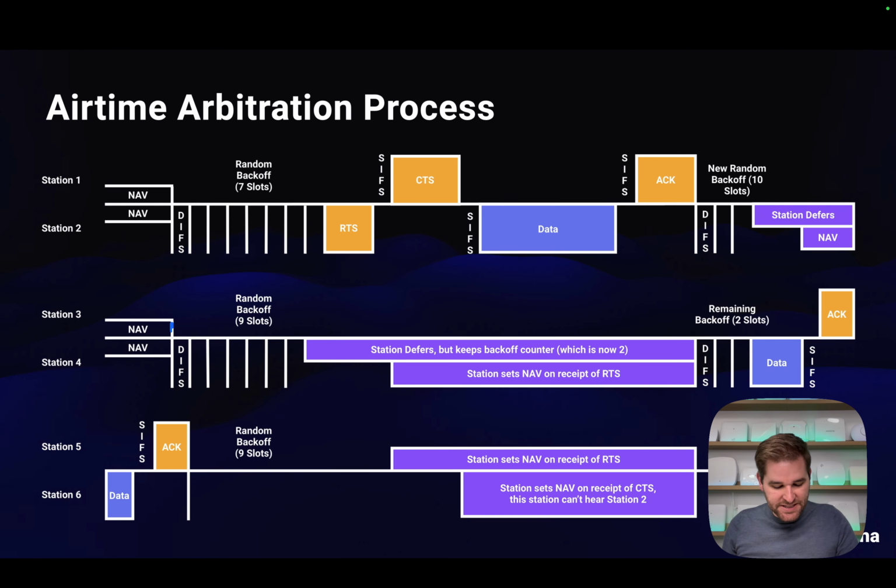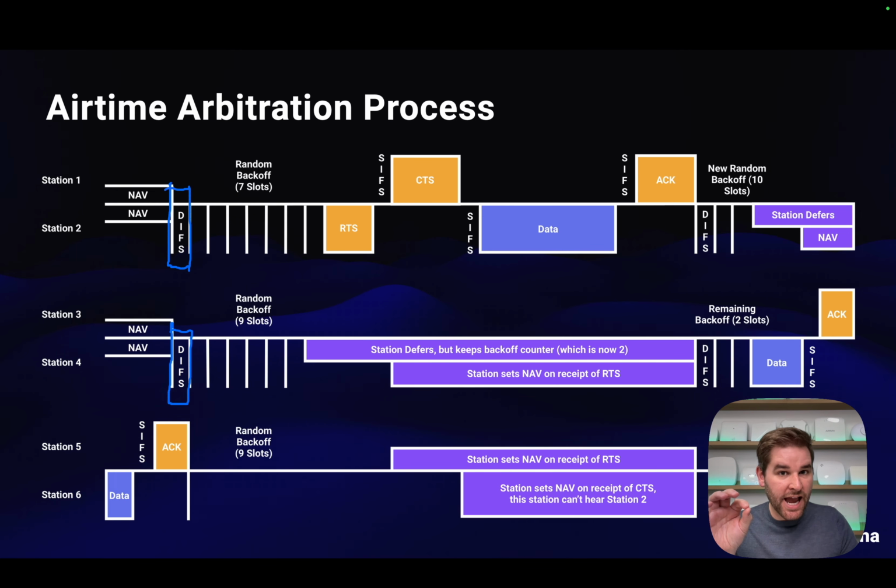So now they see a DIFS. I think that stands for distributed interframe spacing. I don't remember off the top of my head, but here's the important thing to know about a DIFS. A DIFS is a signal to everything on the channel: hey, there's an opportunity to talk. Everybody get ready, you might have an opportunity to talk. So once everyone that has something to say hears the DIFS, they're going to roll the dice in their head. They're going to roll the dice and just remember what number they rolled.